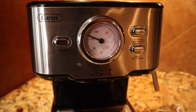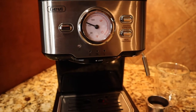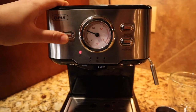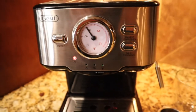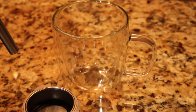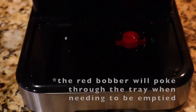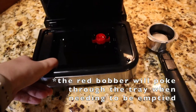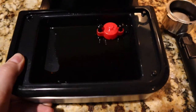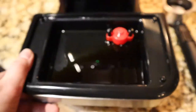How you clean your machine the first time is going to be the same as how you clean it regularly. Go ahead and turn it on, wait for the green light to come on, then run some hot water through it. Since you want a pretty good-sized mug to get a sizable amount of water out, I'm going to take the tray out. I've been using this machine so I do have a fair bit of spillage, which is just another great point — I'm going to clean it.